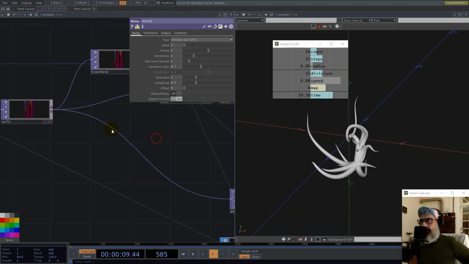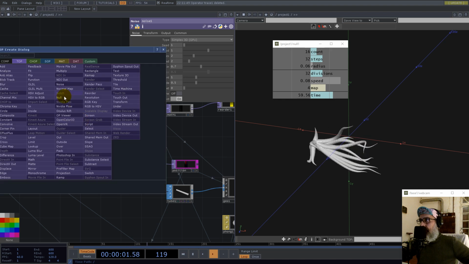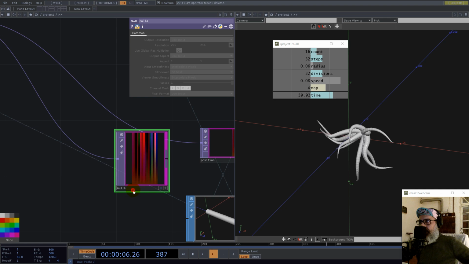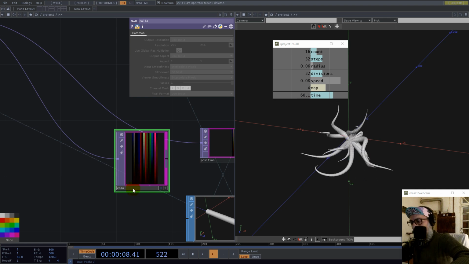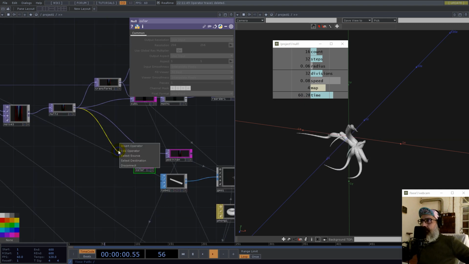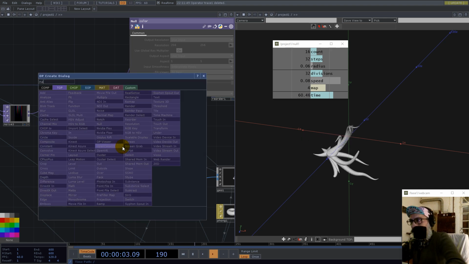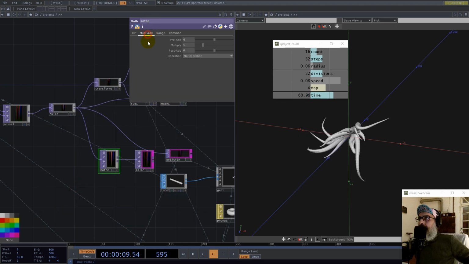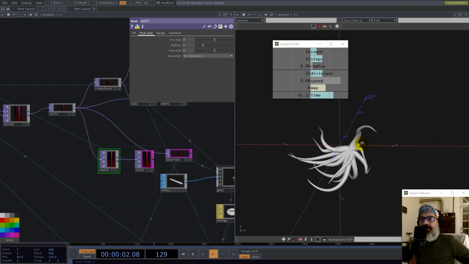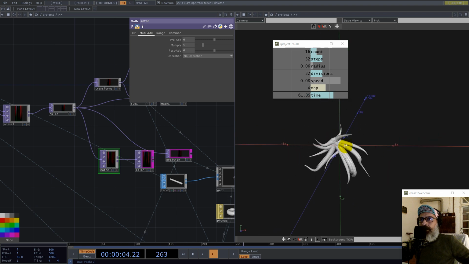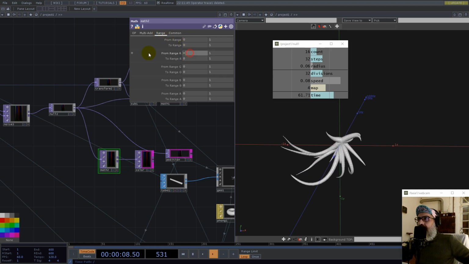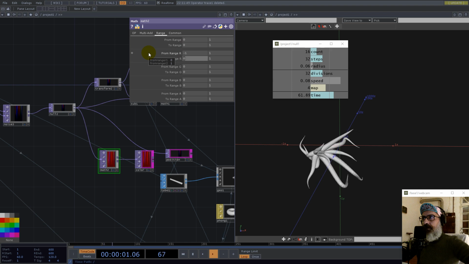So what I can do, let's use a null here, and I make this one also pink, and yeah, maybe this one is color. Okay, and I use a mod. Okay, and my values here are, let's say, so I rearrange this from -1 to 0, 1.